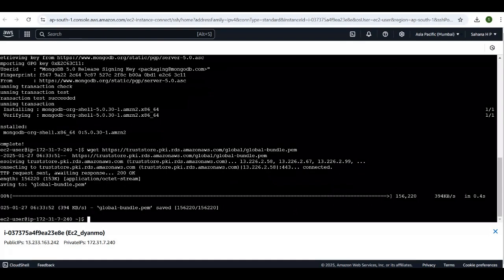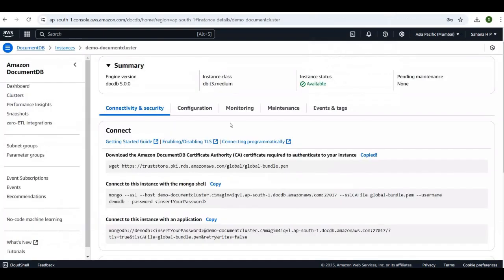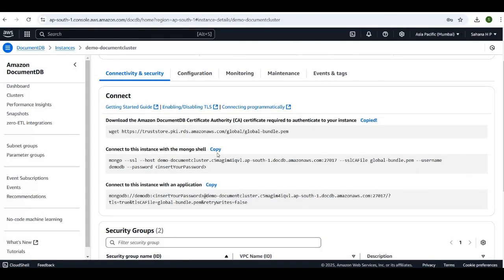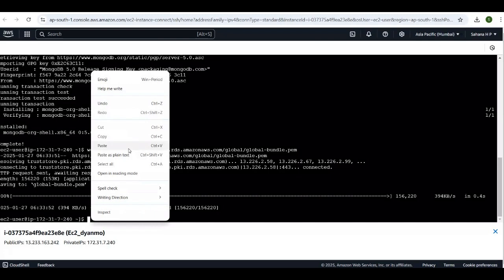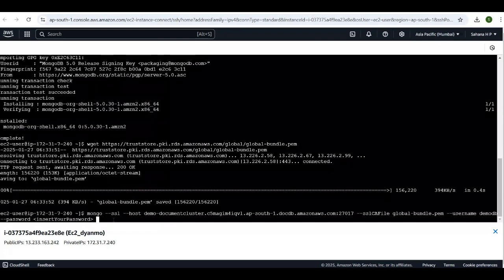The next is to connect to this instance with the Mongo shell. Copy this, go to the EC2 instance and paste.